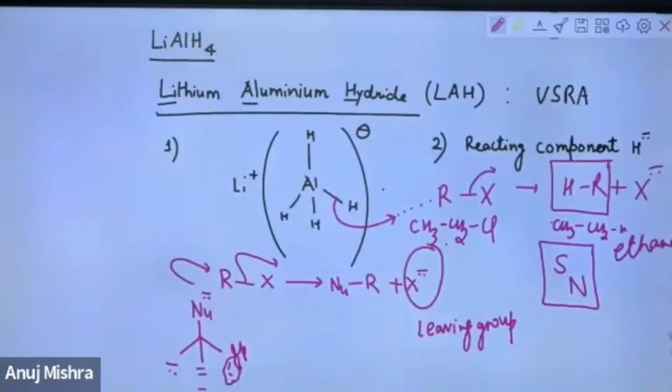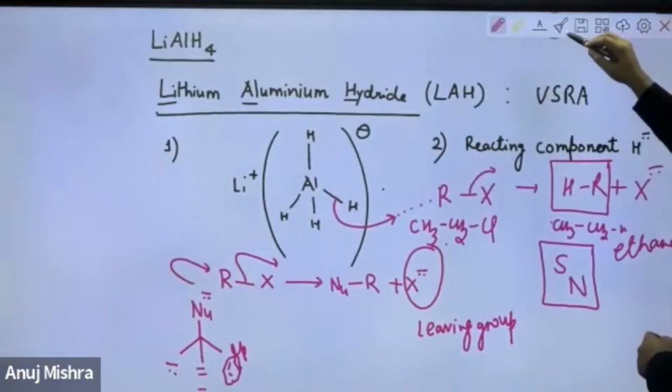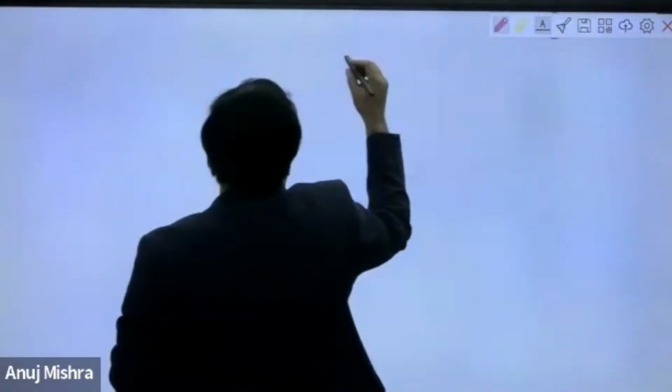First, is this part clear? LiAlH4 is clear. Now, what was next in the list? If you recall, the next in the list was NaBH4. Check your list if you have written the list. So write down the heading NaBH4 and try to learn about NaBH4 also a little bit. Whatever I'm discussing, this discussion will go in much more detail as you progress in your journey. But for now this is enough. So write NaBH4.